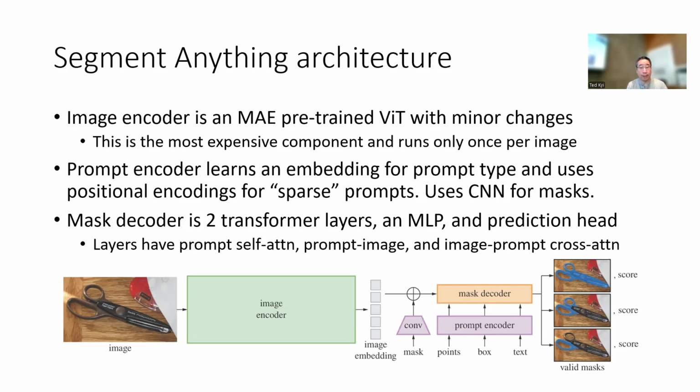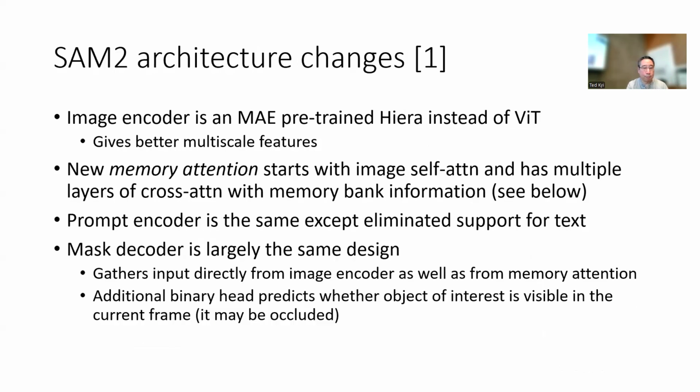And that's really the design of Segment Anything. In SAM2, they wanted to be able to support videos, so they had to make a few changes. The first change they made, I don't think was because of the video, but they just said there's a better model. This Hiera model is like ViT, except it's specifically got a pyramid structure.